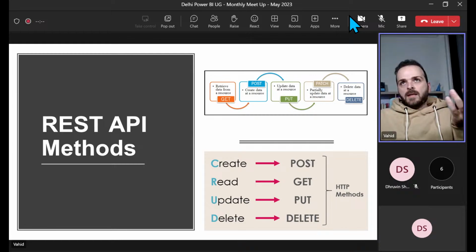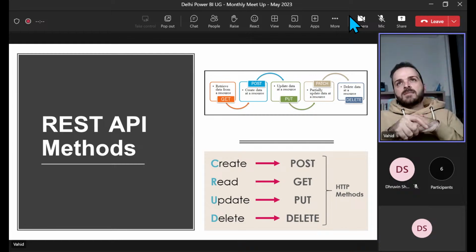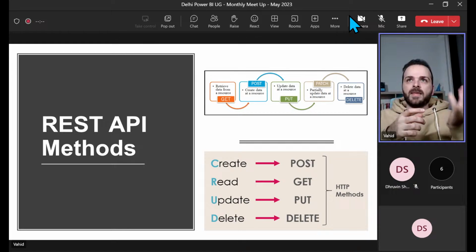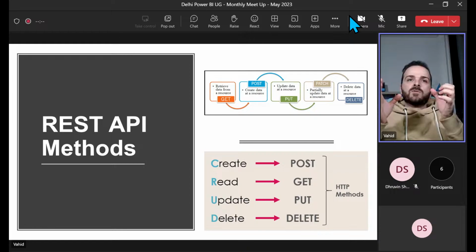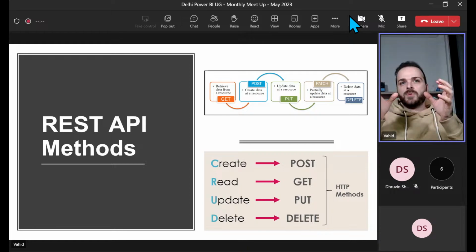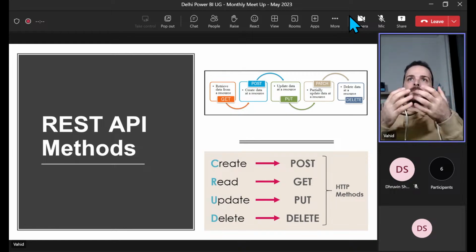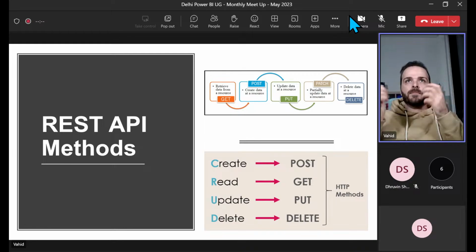And delete is delete. But there is another one, which is patch, and that partially updates data and resources. So it's between post and put. It's a partial update of data. It's not a full update, it's not post. So it's patch.